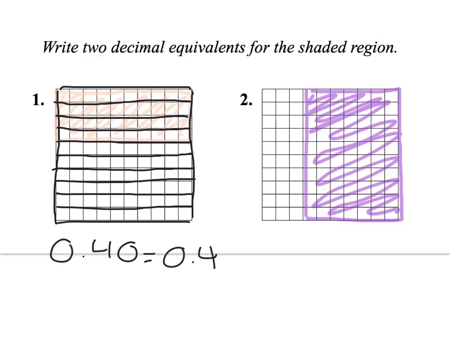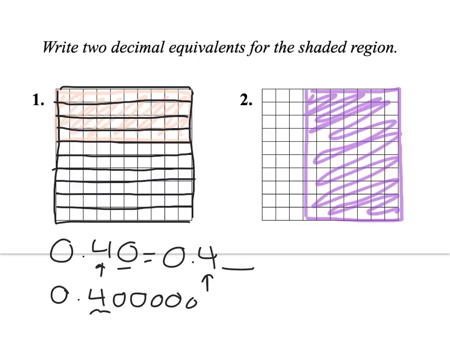Also, if you wanted to use that trick that we talked about earlier, you have a 4 in the tenths place here, you have a 4 in the tenths place here. You could put a 0 here, you could drop the 0 here, that's awesome. Or you could put 5 zeros here if you wanted. You can have as many as you want as long as the 4 keeps its place value. It stays in the tenths place.